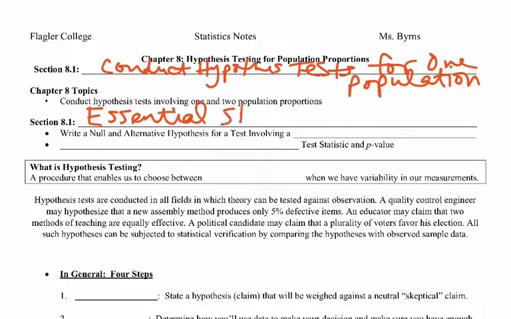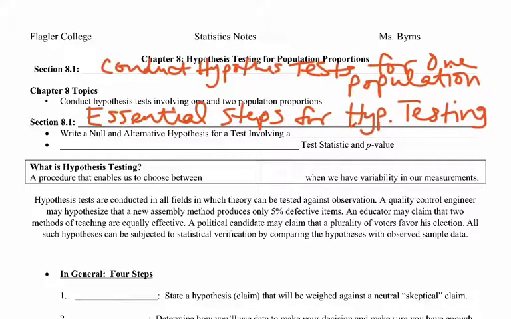steps for hypothesis, I'm going to abbreviate here, hypothesis testing. You've probably heard the term hypothesis. It probably comes to mind when you think of a science class and you make a hypothesis in an experiment about what's going to happen. And in statistics, it basically means the same thing. We're going to make a prediction, or we're going to make a statement about what we think is going to be true, and then we're going to look at some statistical evidence to test it.